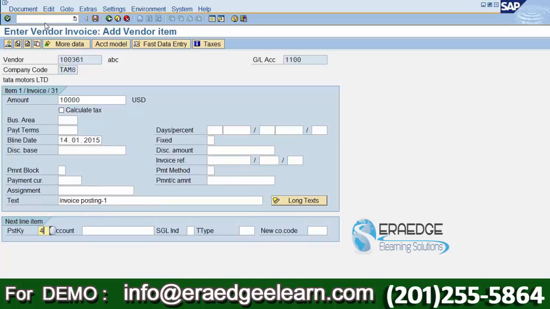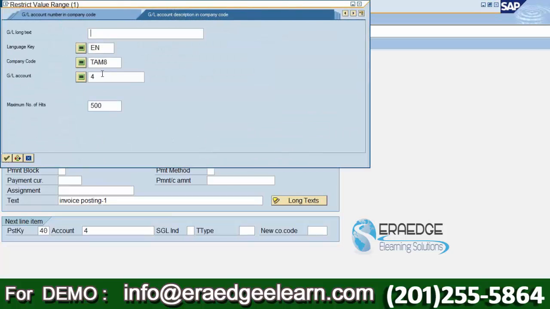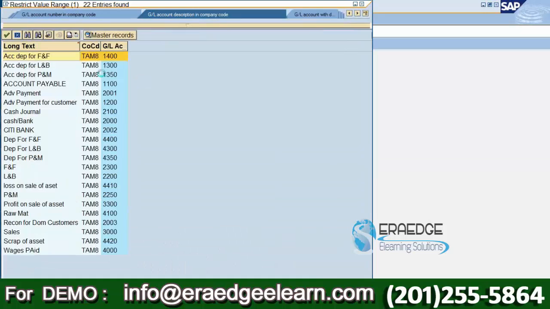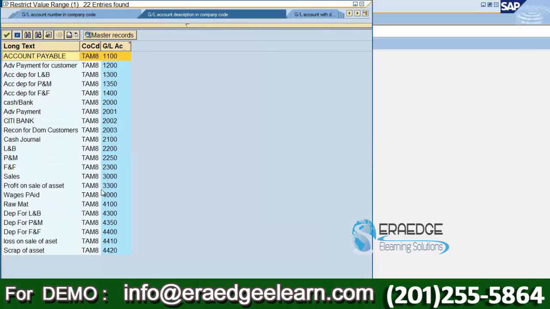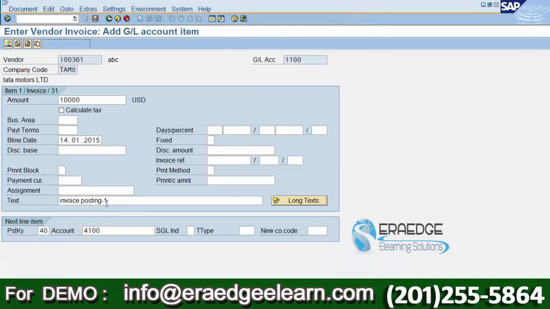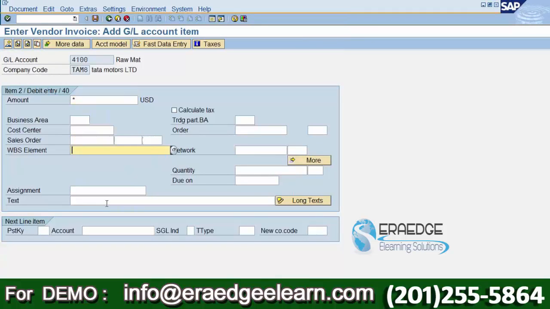Invoice posting, 40, raw material GL. Save it.